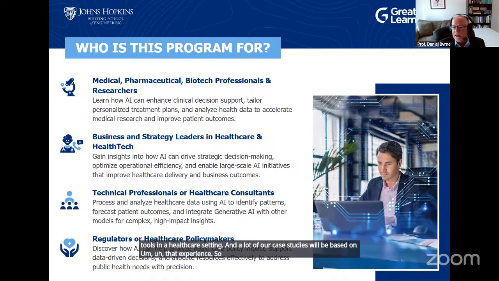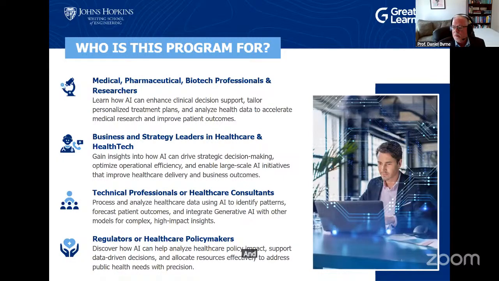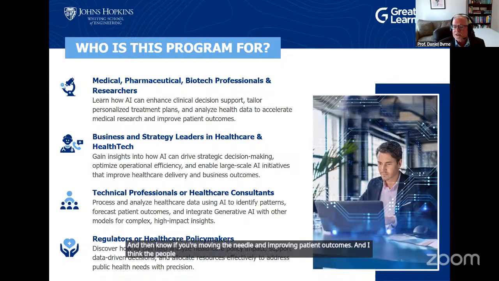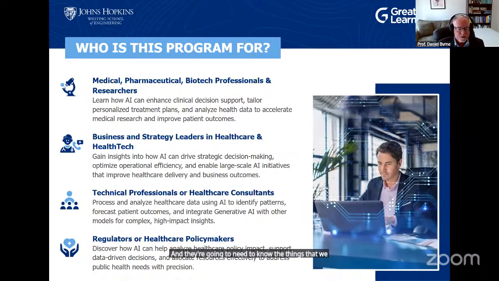So we've built AI tools to predict postpartum hemorrhage and blood clots in children and hospital readmissions. And it's easy to build these tools that predict these things, but it's a completely different matter to evaluate them, validate them, implement them, encode them into the EHR, and then know if you're moving the needle and improving patient outcomes. And I think the people who are going to be successful in the future are going to have a set of skills from multiple fields, and they're going to need to know the things that we teach in this course.